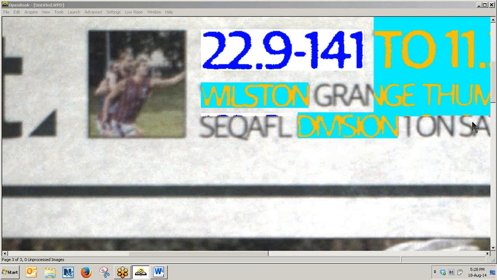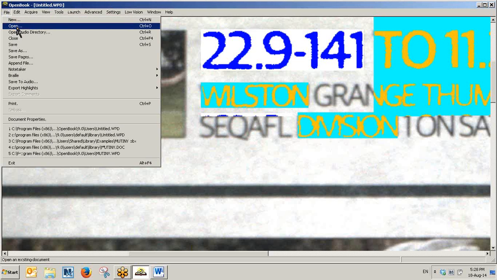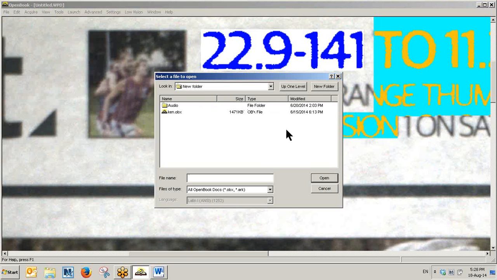One more question is, I haven't got a camera with me, but to have a look at some documents and just practice using the various menus and settings, where might I find one in my version of Openbook? Yeah, there are some examples. So in Openbook 9.0, if you go to the File menu, and you go to Open, select a file, file name edit box. If you're not already looking at the correct directory, and I'm not because I set my folder to be a different place, what you need to do is follow this path.